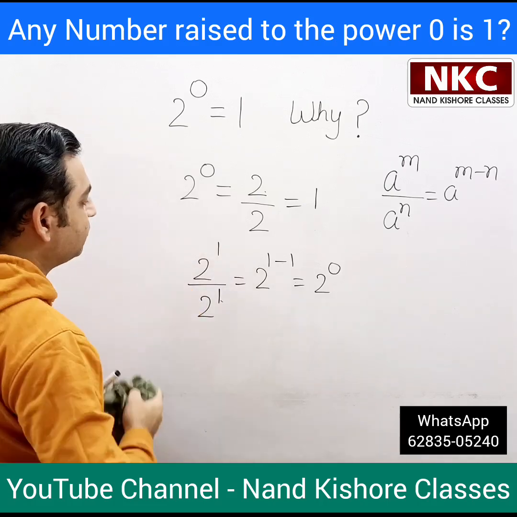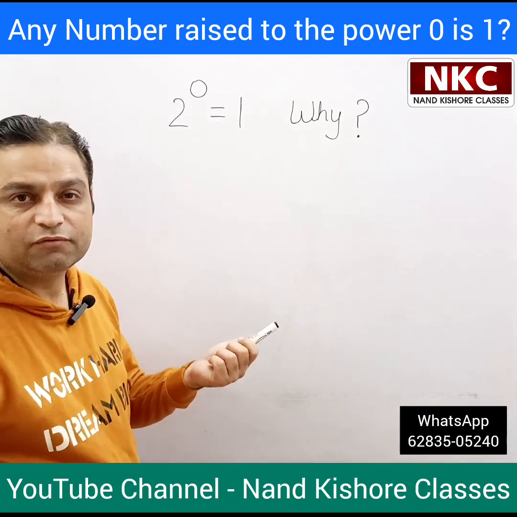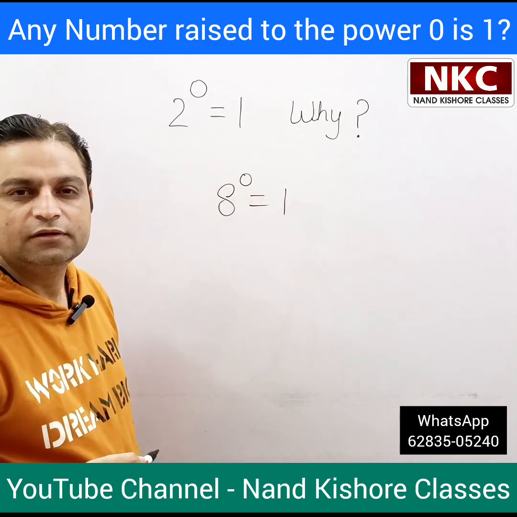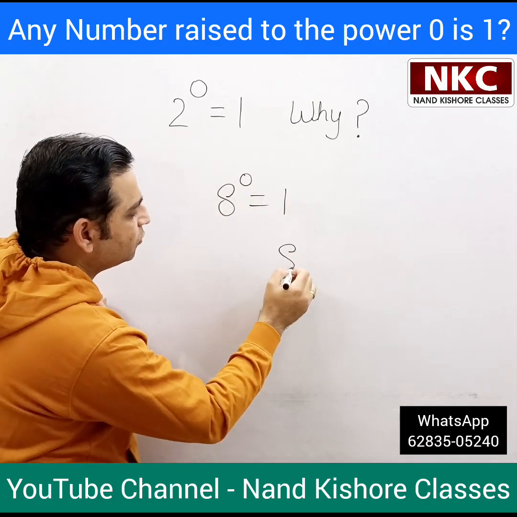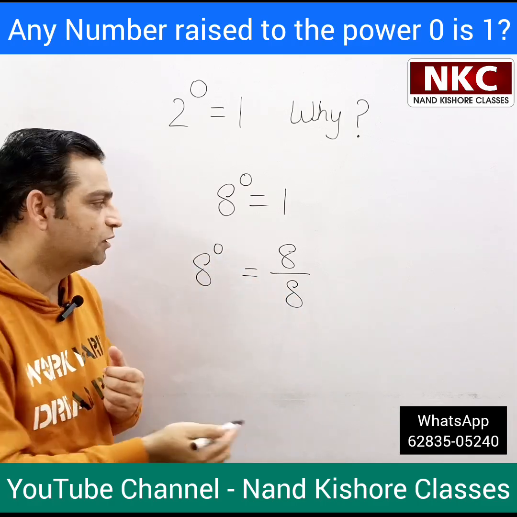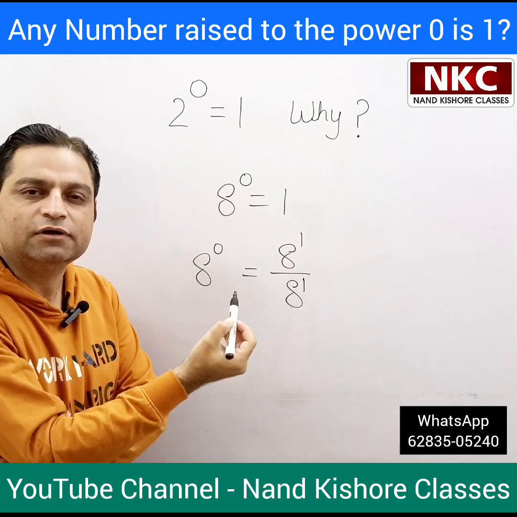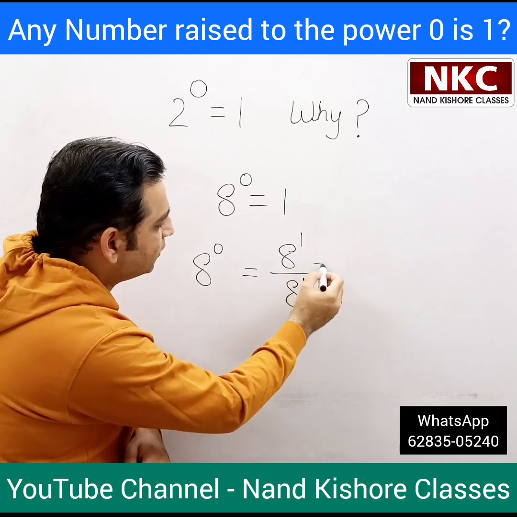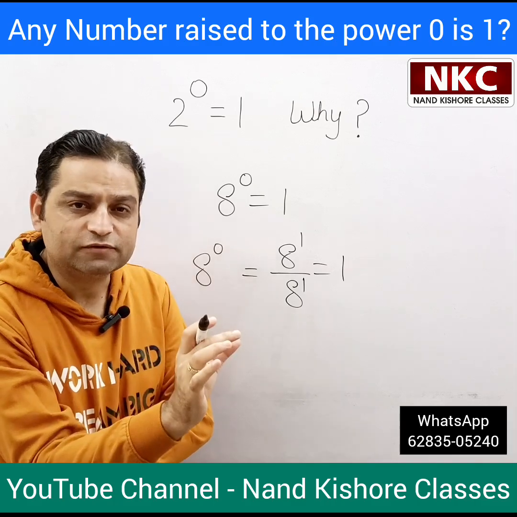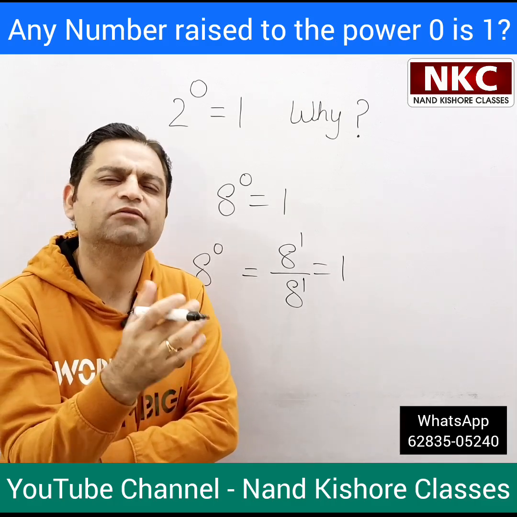Let me give you one more example. We have already proved 2 to the power 0. Now let's suppose you want to prove 8 to the power 0 equals 1. Just consider 8 over 8. And 8 over 8 means it is 8 to the power 0, because 8 alone means having power 1, and when 1 minus 1 equals 0. When 8 and 8 are cancelled you get 1. So remember: whenever power 0 is there, the numerator and denominator are the same — they cancel and you get 1.